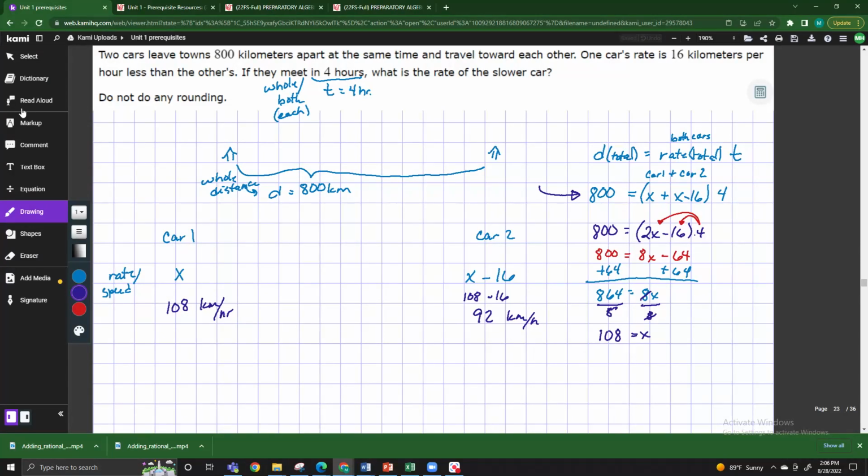Double check that that makes sense, looking at speed. Knowing that kilometers per hour, kilometers are smaller than miles. So that's about roughly 60 miles per hour. So these are reasonable numbers, thinking metric system. So my answer is going to be, they want the smaller, so 92 km per hour, kilometers per hour, or kph.